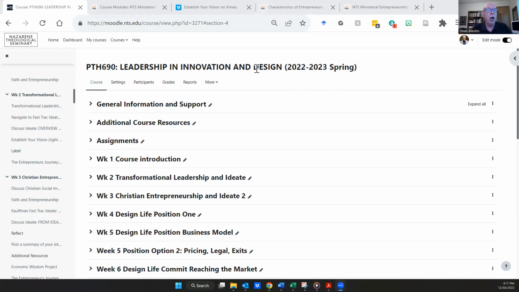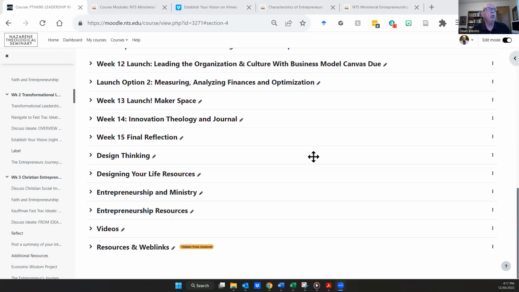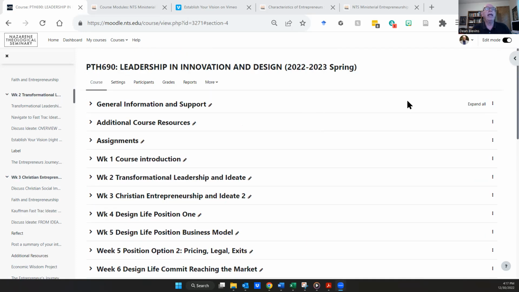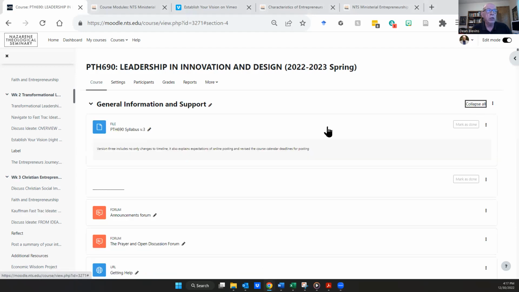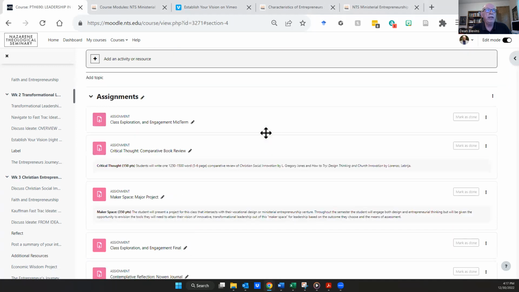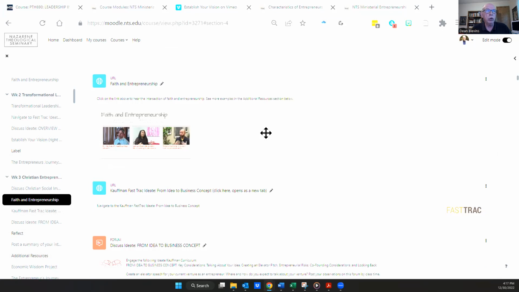Just so you know, when you begin looking at this Moodle site, you'll be aware that there are just a lot of different tabs. And if you were to expand them all and take a look at them, you would be quickly somewhat overwhelmed by the amount of material that you'll be working through.